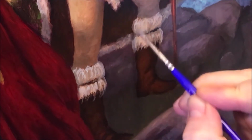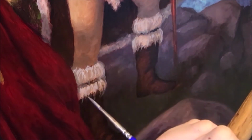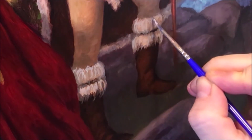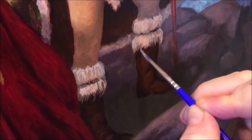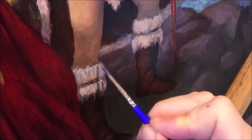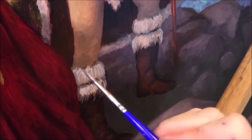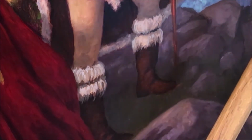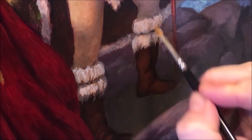You have to make some decisions about what element's more important. Sometimes you'll sacrifice one for the other. So they're all the relationships that we really are getting into the nitty gritty here now. But as I'm working on Gold Moon's boot here, it got me thinking about that. The boot in the front there on her, there was more detail on that in the reference shoot, but I didn't need it. I needed it to kind of fall back behind Lorana and her cape and all that kind of thing. So it was an area of detail that got played down a little bit.